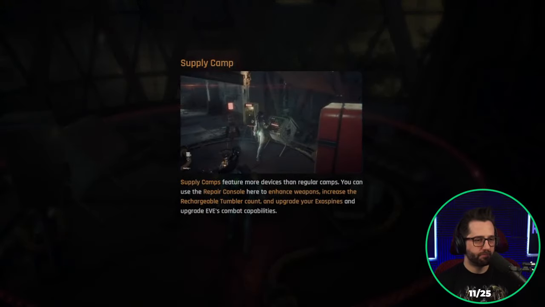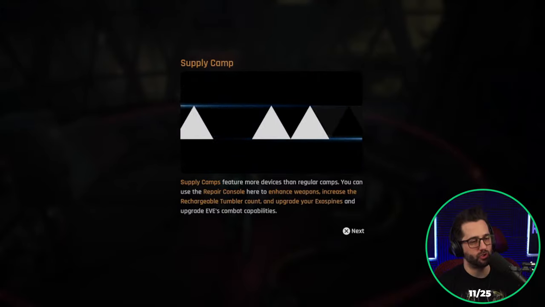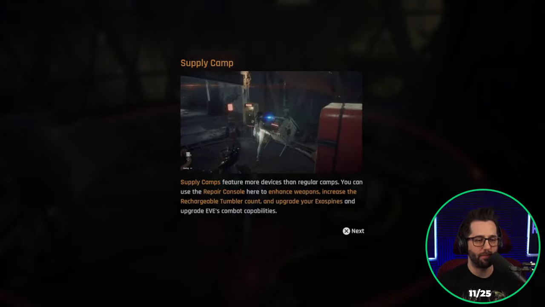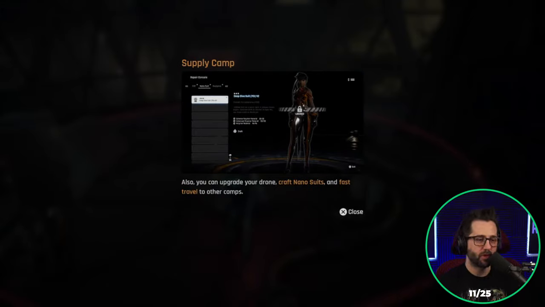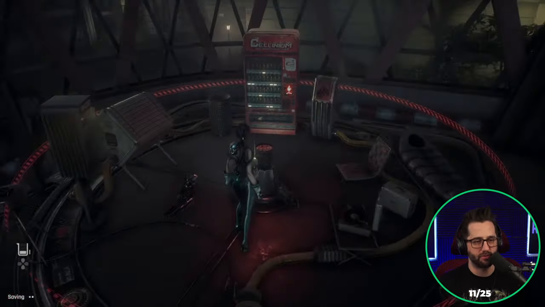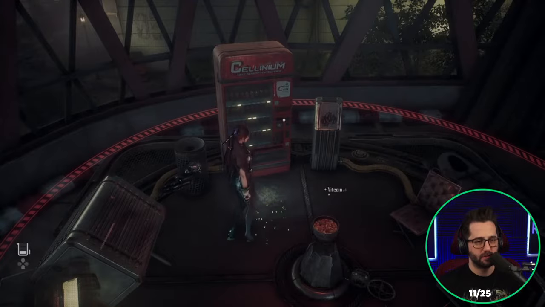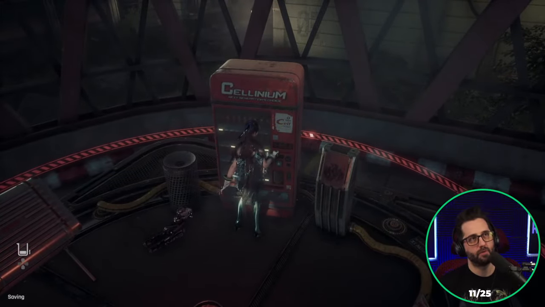Okay. Supply camps feature more devices than regular camps. You can use the repair console here to enhance weapons, increase the rechargeable tumbler count, and upgrade your exospines and EVE combat abilities. Also, you can upgrade your drone, craft nano suits, and fast travel to other camps.